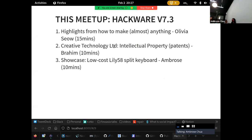So here I have the back plate. So this is the final product. Oh wait, I don't have the case. And there's a case that comes with it. So we just pass it around.